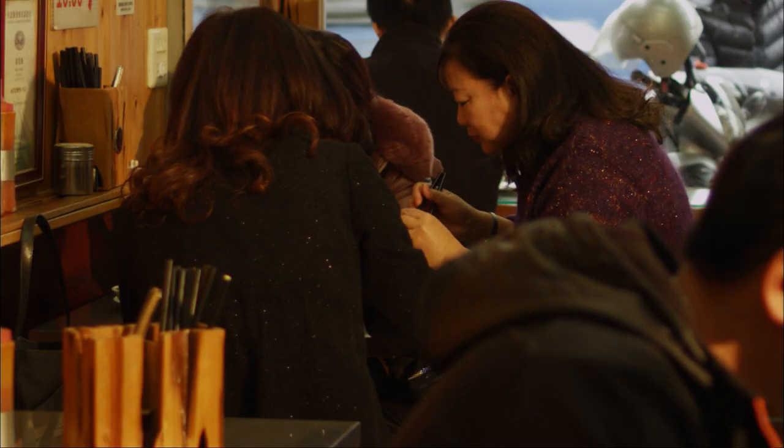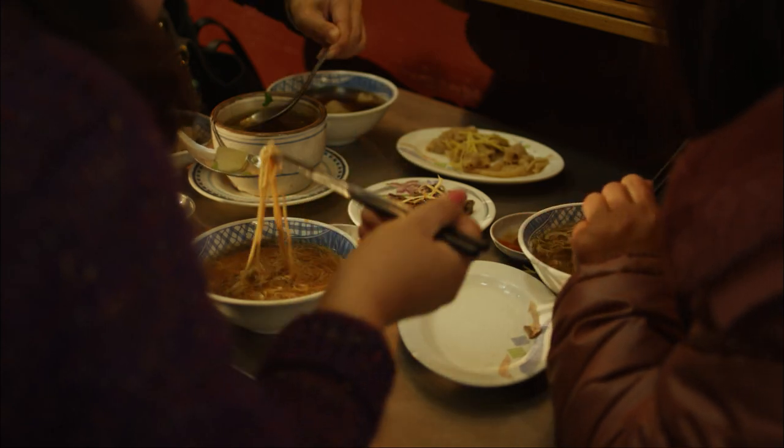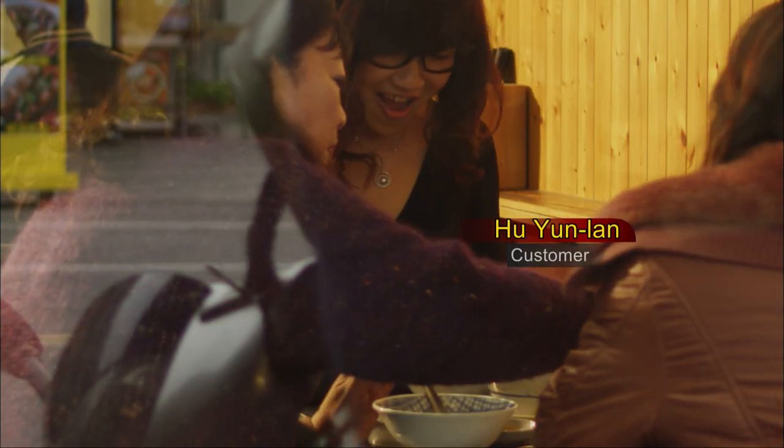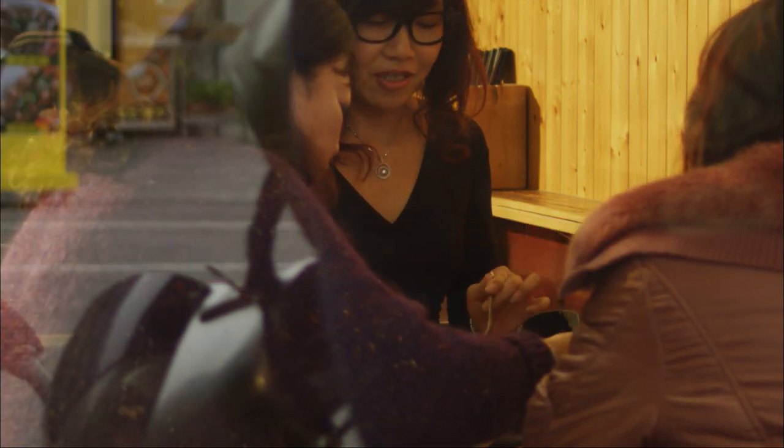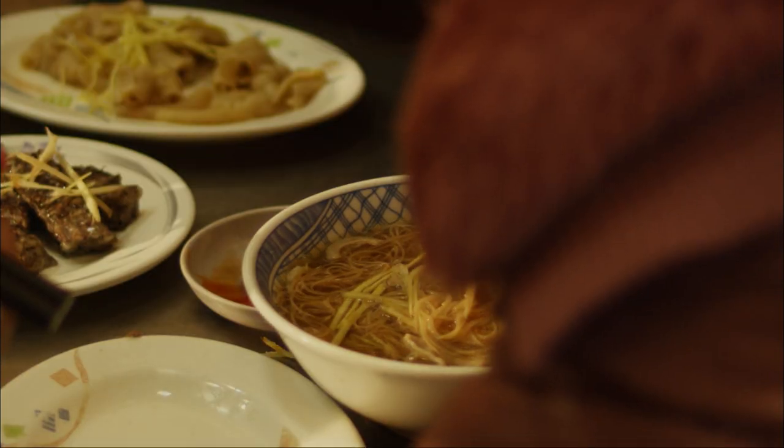How many visits have you made to this place? I've lost count. We often come here to eat — this is where we like to have our meals after going for a ride. The colder it gets, the more you'll come. That's it — the colder the weather, the more this food hits the spot. It's affordable and the aroma of angelica is very rich.